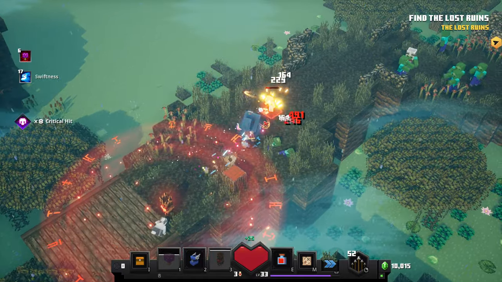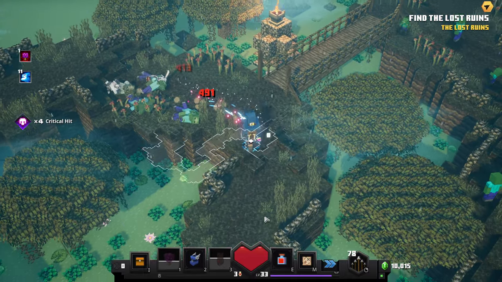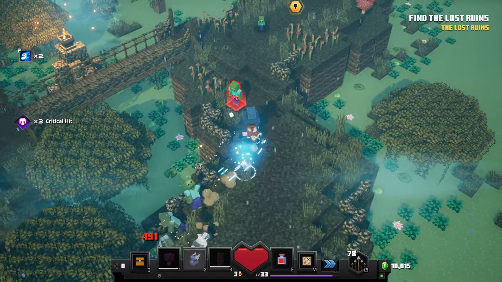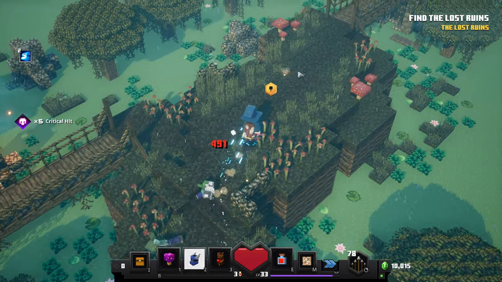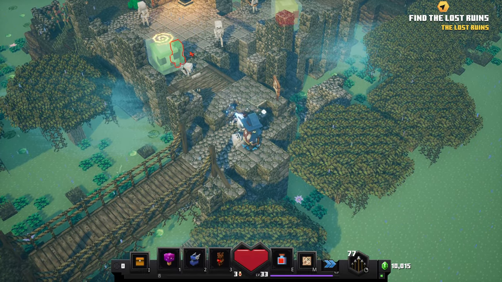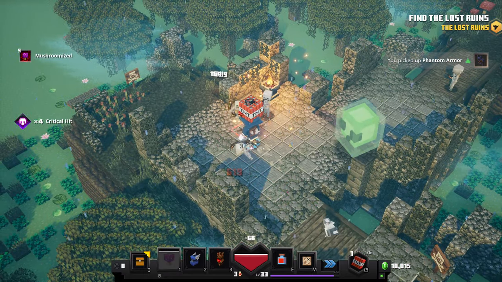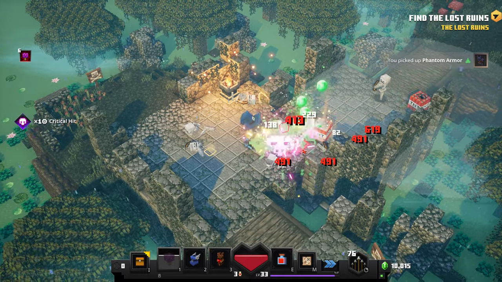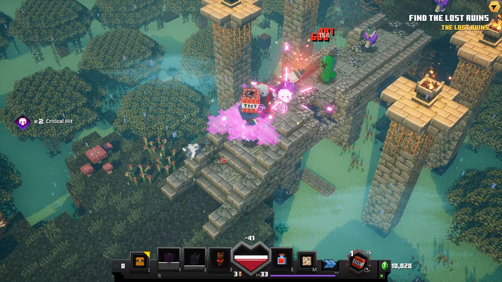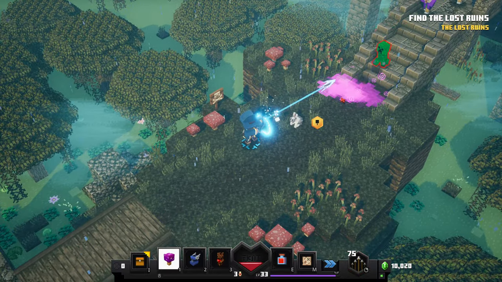Nice little swiftness potion. I didn't mean to press that, it's fine though. I keep doing that, I've been doing that a lot lately. All right, let's go around here, just make sure we grab everyone and don't forget anyone. Cutlass, alright. Don't mind if I do. Oh, I completely missed that, but that's alright.